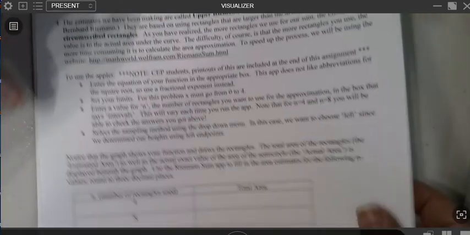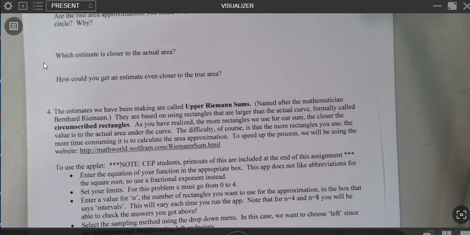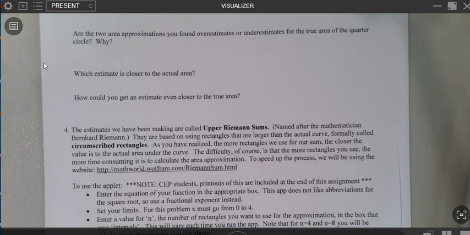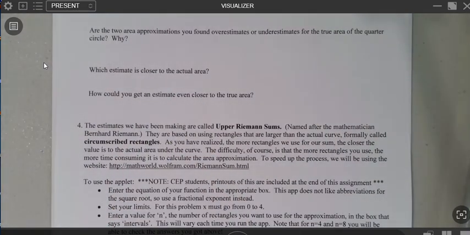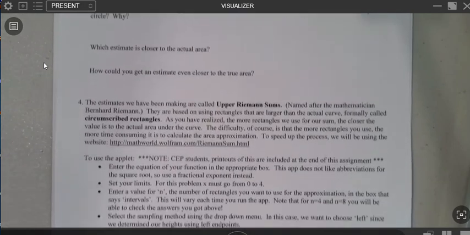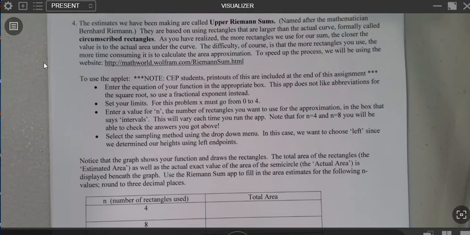So that's going to bring us to the next page. You're going to answer these 3 questions at the top of the page on your own. I've already pretty much given you a clue as to how to do that. And we're going to then talk a little bit here about number 4.